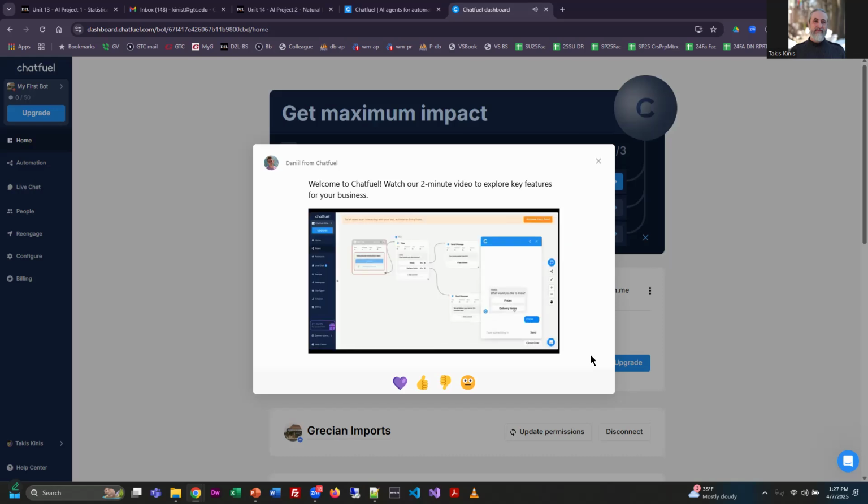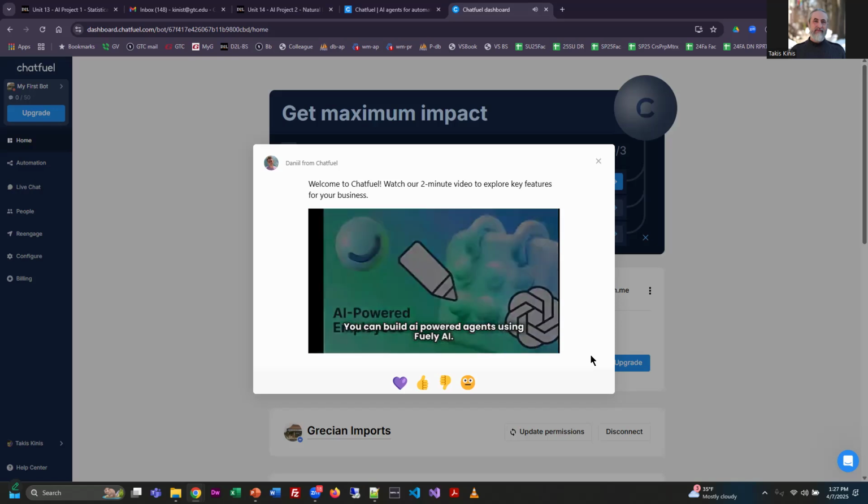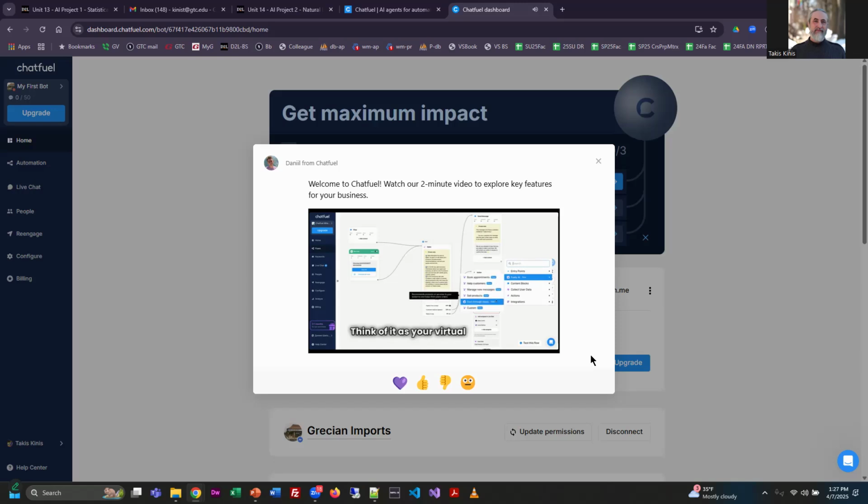You can immediately test your automation by clicking the Test this Flow button. Additionally, you can collect customer data and save it for future use. You can build AI-powered agents using Fueli AI. Think of it as your virtual employee. Choose the necessary skills, share your business context, and set up the rules for how your AI agent should operate. Again, no programming is needed.